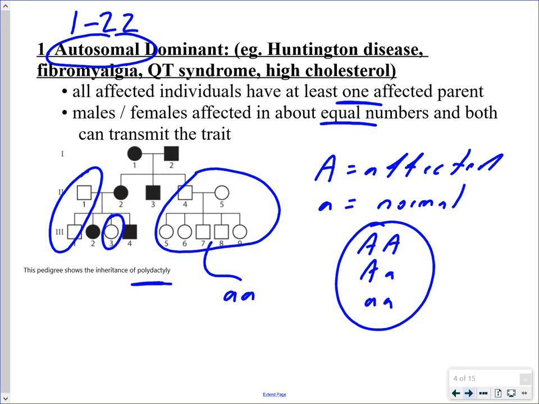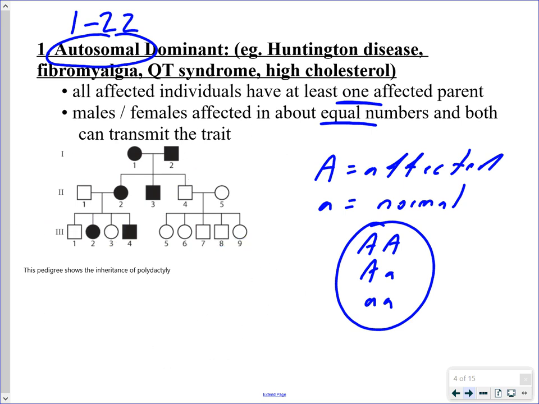For all of the other individuals, that's what we're trying to find out: what is their genotype, because they could be one of 2 possible genotypes. They could either be homozygous dominant, or they could be heterozygous, because this is a dominant condition. So we know for sure that all of these do have a capital A. In most cases, you can figure out what that second letter is. The way that you do that is you take a look at their children, you take a look at the parents, and you go back and forth between the generations and see what you can fill in.